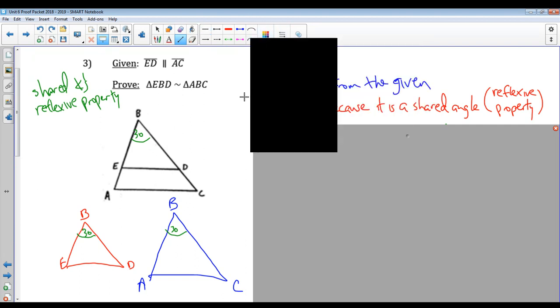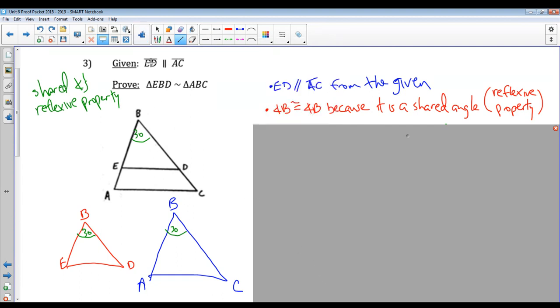Okay. Next, we have those parallel lines. They're not going to give you a piece of information in your proof unless they expect you to use it, unless you have to use it. So that symbol, I know it looks funny. I just probably forgot to italicize it. There's another way that parallel will look. But in this case, I have a really helpful relationship. I know ED is parallel to AC.